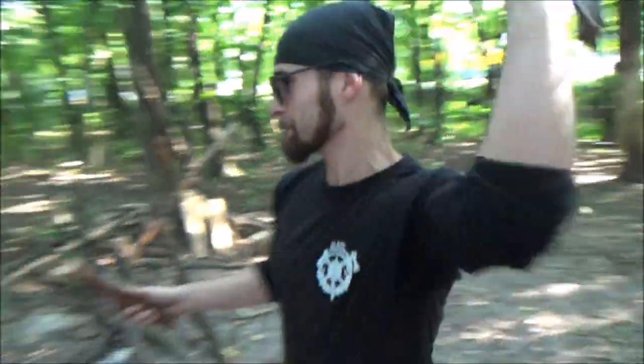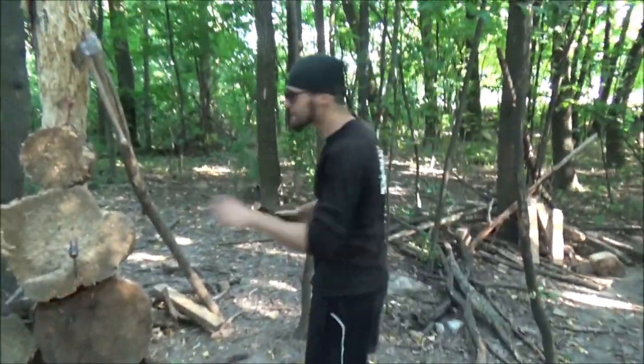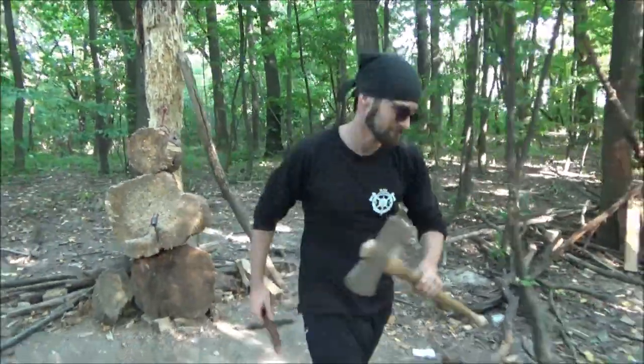Oops, one axe didn't survive. But it's good that we have one more left. First thing that we're gonna try with this axe is cut this log in half.